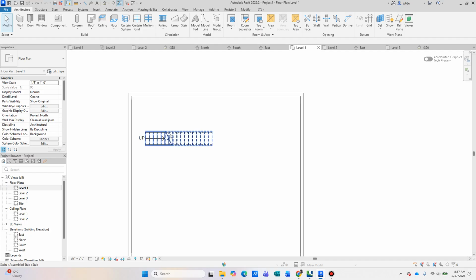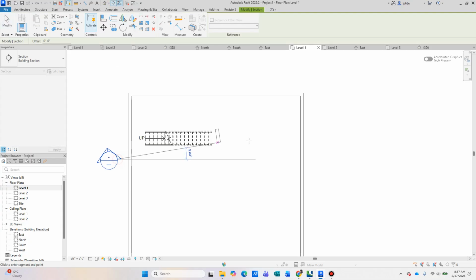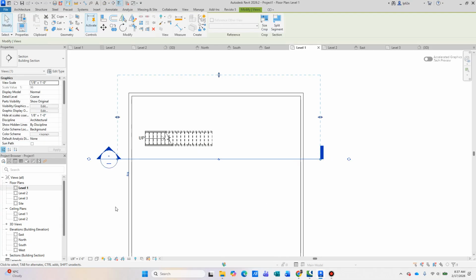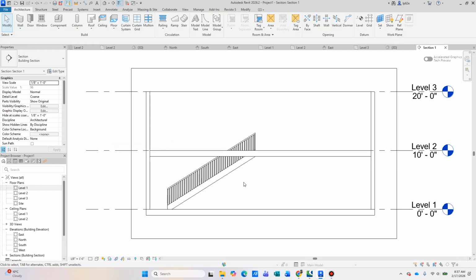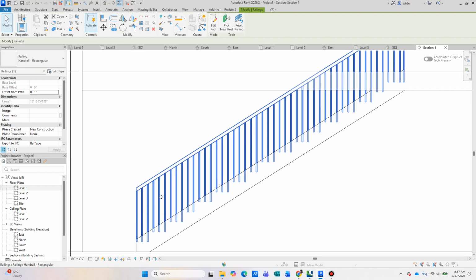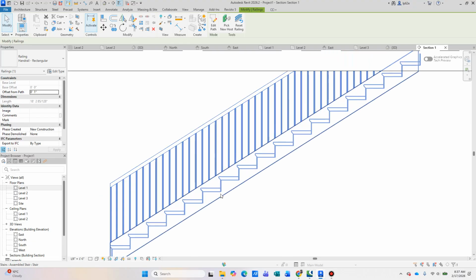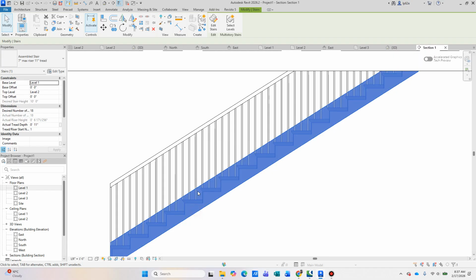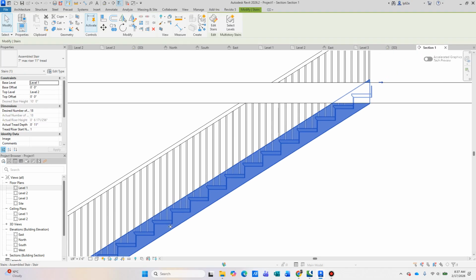So if you want to check how the stairs are going to look from the side inside the building, you can simply draw a section view. Right click on it and select go to view. It's going to show you what the stairs look like. So you'll see it already has the handrails with the stair posts, and the risers and the treads.